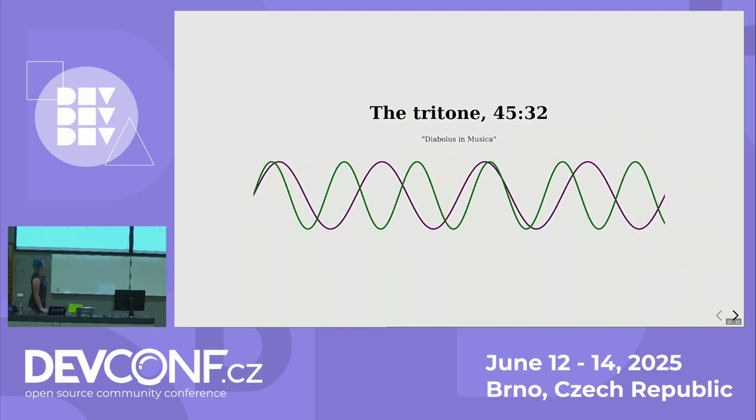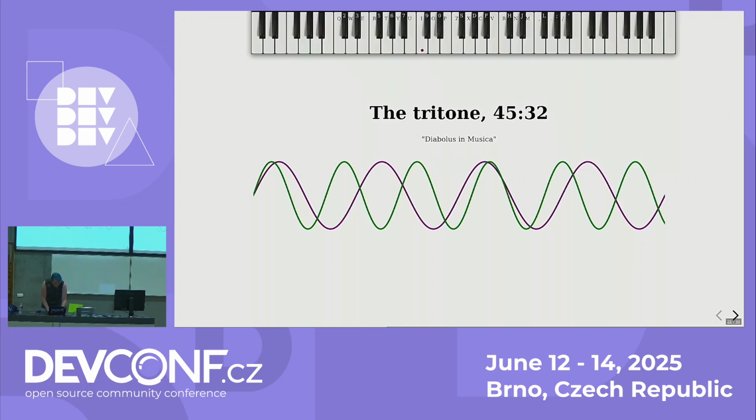I mentioned this diabolical note. This is the tritone. It's been called the devil in music since the Middle Ages. And it sounds particularly terrible. It's the combination on the piano keyboard that sounds the worst, and it's everything to do with that ratio. So if I want to play that again, that would be this. It sounds kind of diabolical, right?